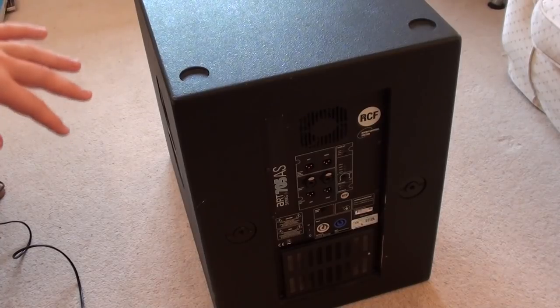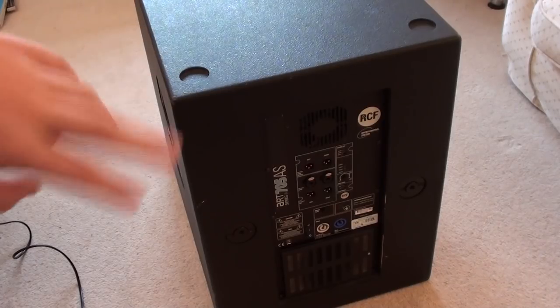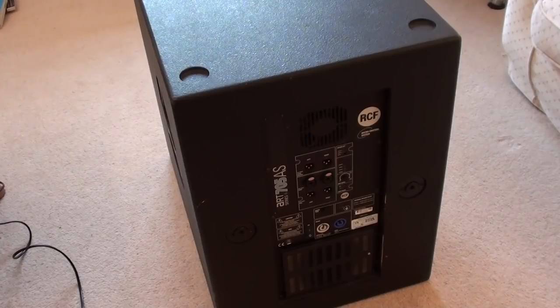Anyway, I hope if you were looking at getting one of these, this has helped you. Even though this is the previous revision, the connectors on the back are pretty much the same — they might have made the amp panel slightly smaller. However, it is still definitely a good buy, as all RCF products are. I hope this has helped, as I understand there aren't that many videos on this on YouTube. I know Brian has done one on the more recent revision. I will see you in a later video where I will take a look at the RCF 312A.